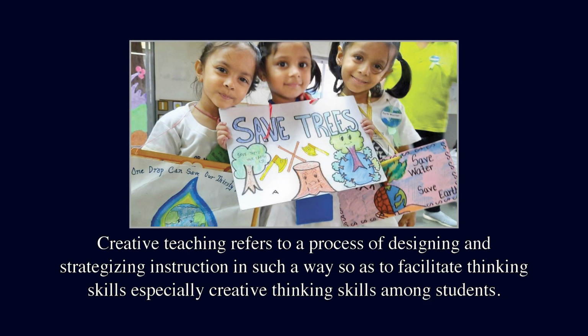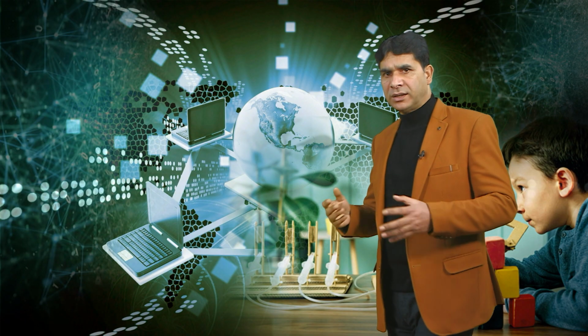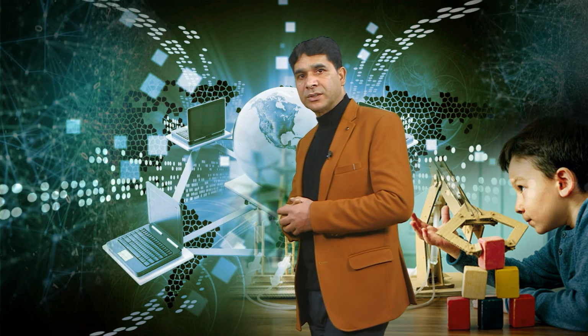Now, what is creative teaching? Creative teaching refers to a process of designing and strategizing instruction in such a way as to facilitate thinking skills, especially creative thinking skills, among students. Here, attention is given to the creative problem solving skills of students. In other words, creative teaching facilitates the creative thinking skills among students through vibrant teaching modes.